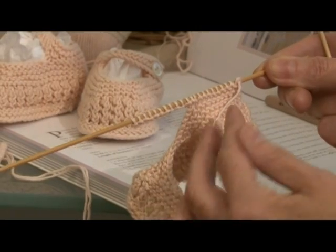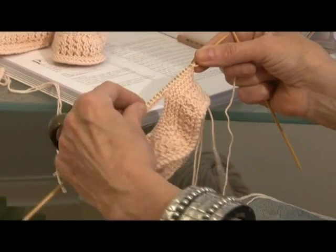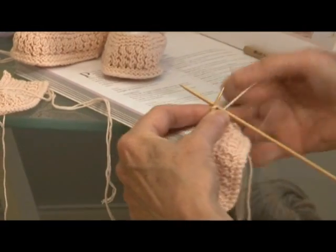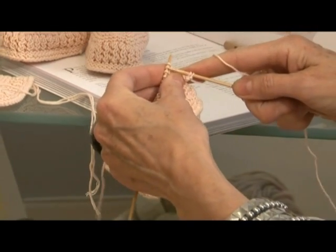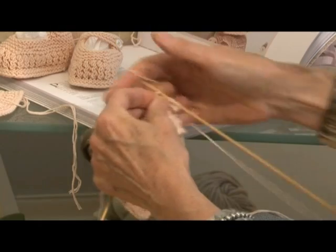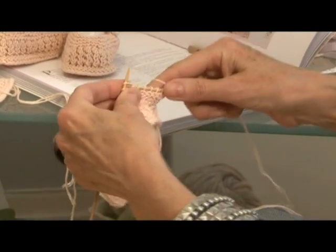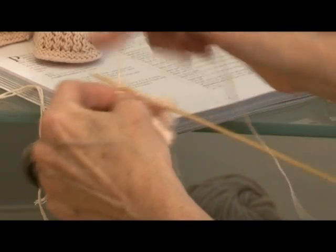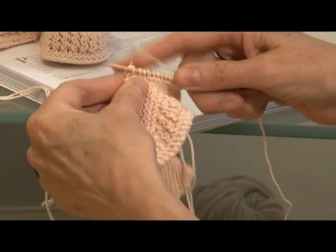Now I'm going to show you how to do the little buttonhole. So with the wrong side facing, we're going to do the buttonhole row. We're going to knit along the row to the last three stitches, moving the stitches up as we go. Sometimes, especially with cotton, the yarn can stick a little. A little tip — not many people have talc and powder, but you can put a little talc on your hands. So knit across the row just to the last three stitches. And the simplest of little techniques that you've already learned with this project — the yarn over needle.